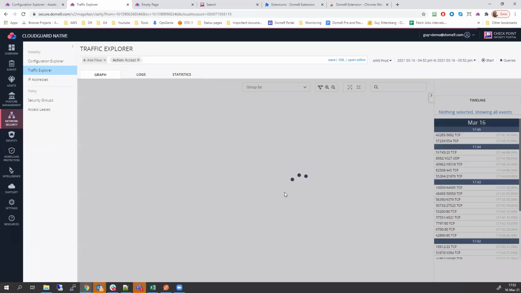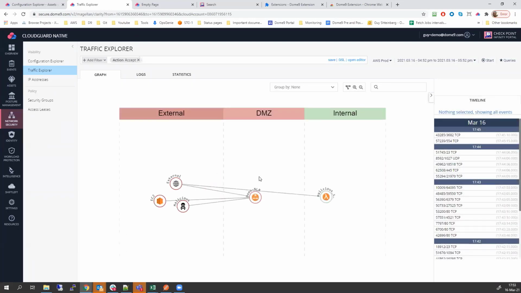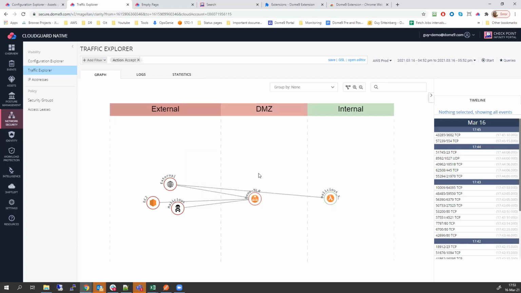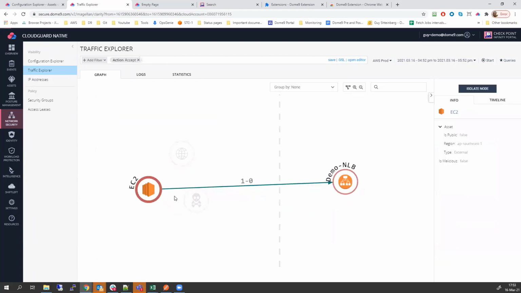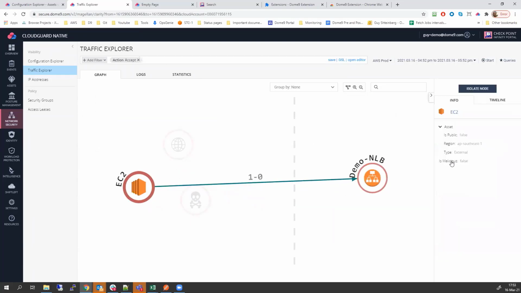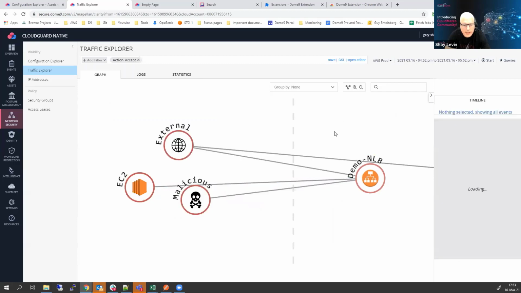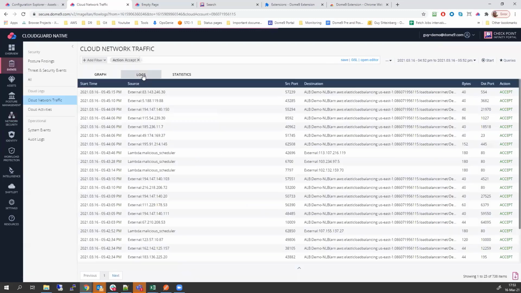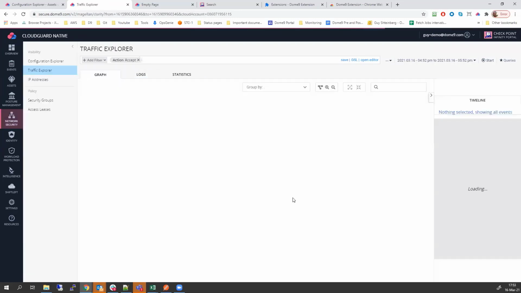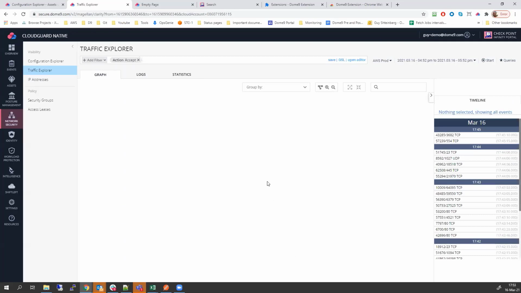So this is the actual traffic. It's a demo environment, so there isn't a lot of traffic over here. On live environments, you'll see a huge amount of information. So you can see basically this EC2 communicated to the network load balancer. You see, this is actual traffic. It's not configuration mode. It's actual traffic. So how can you see the logs of this traffic? Basically, you can just click on logs. If you want, on the graph you can isolate the node itself of the traffic. You can see all the traffic here also on the right. You can see what and where.